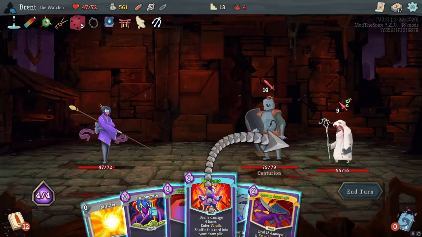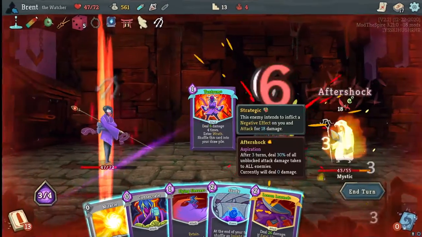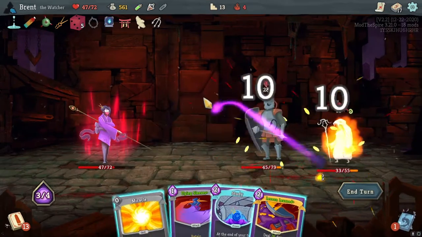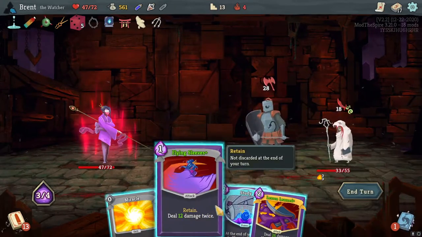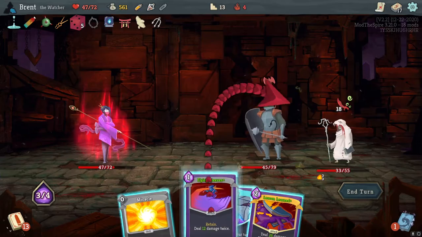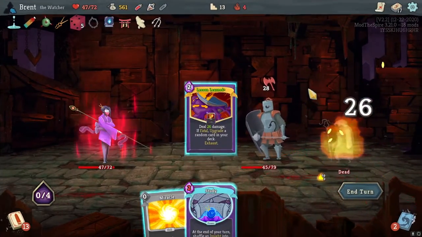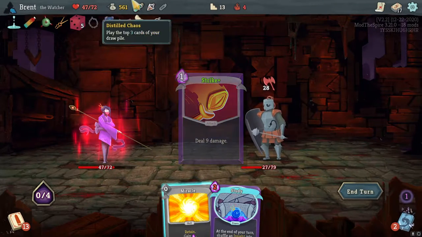We could Distill Chaos probably and get some good. Let's go for the Mystic. Oh, that's nice. That's a crate here. It's 26. Yes. Lesson learned. Okay, another upgrade there.